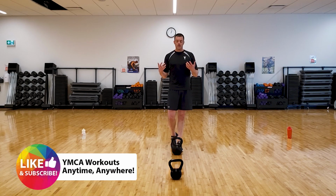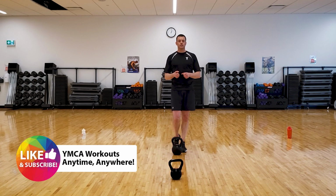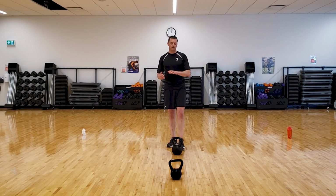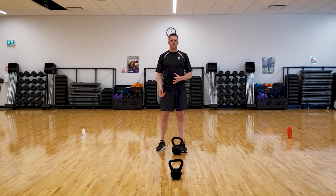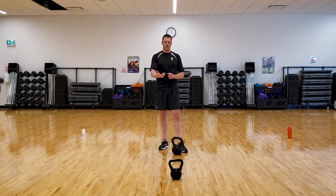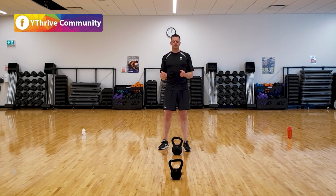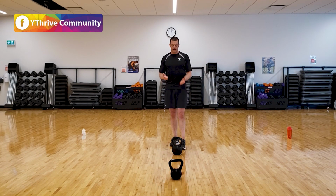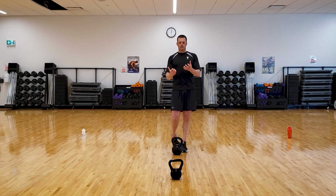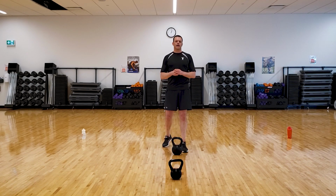If you hadn't bought a kettlebell before, my recommendation is to buy one that's at least 20 pounds to start. If you need something lighter, just use a household object or a light dumbbell until you've worked up to being able to handle the 20. Just because it's total body movements with some speed, you'll find that you're going to need a heavier kettlebell quite quickly. So probably better to move into a 15 or at least a 20 and move up from there as you get comfortable.